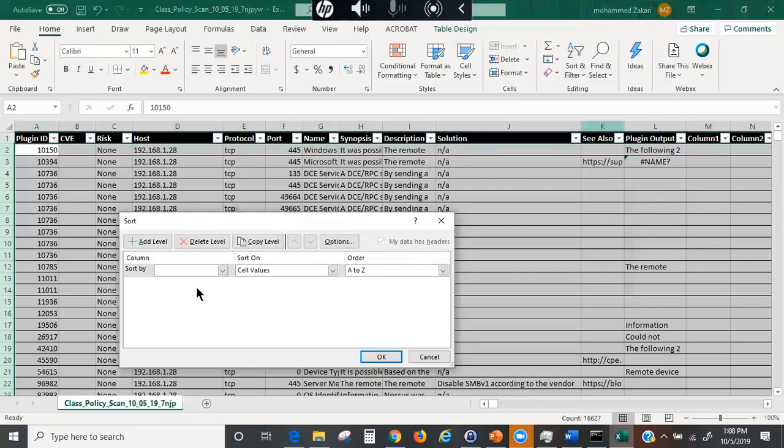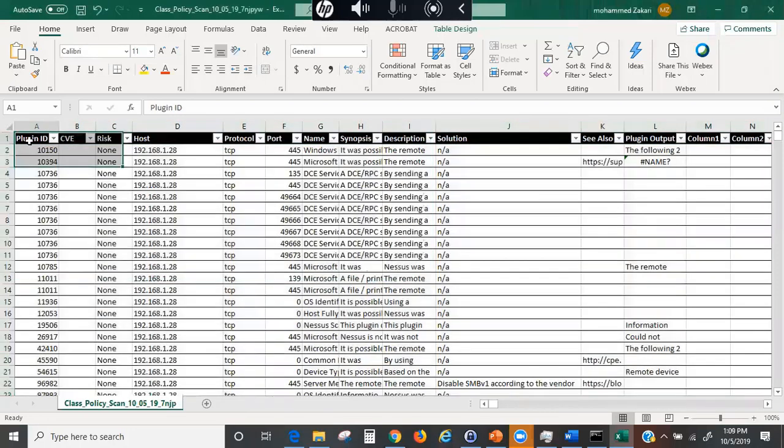Because in any vulnerability scan, we have what? Critical, if the system is vulnerable, critical, high, medium, and a low, right? But probably they don't want the low. They want to concentrate on critical, high, and the medium. So this is how you set up your sort filter. You go in here. The first thing, no, before I go there, I just want to sort by the plugin and the risk, right? Mostly that's how you do the sort.